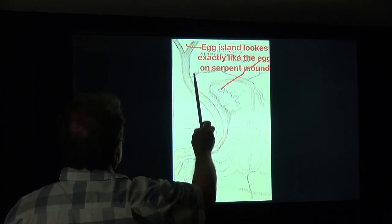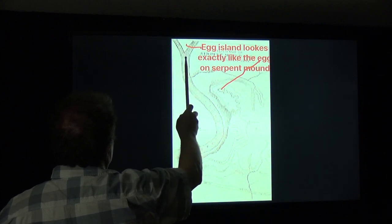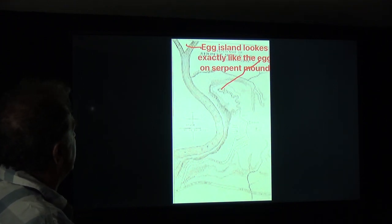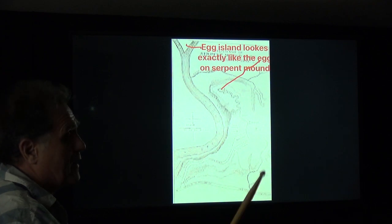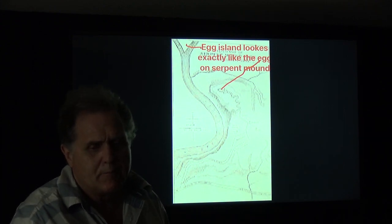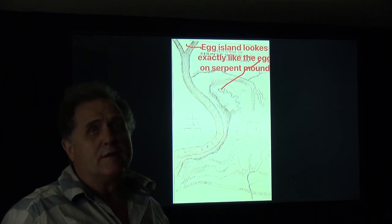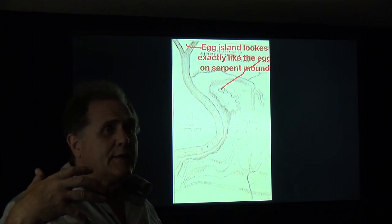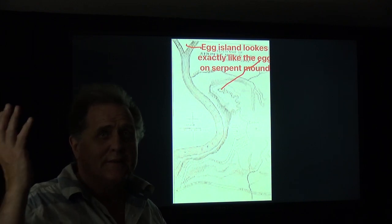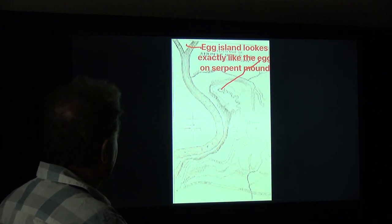This is one of the oldest drawings I could find. You can see the very defined channels. There was wide open, no farmland in here. It was high volume water, keeping both channels open. The point I'm making here is this island is like 30 feet wide by maybe 100 to 150 feet long. And there's a massive boulder here, some kind of massive stone, like the Sphinx head sticking out of the ledge in the middle of the Giza Plateau. There's something of significant value hidden under the mud at this island.